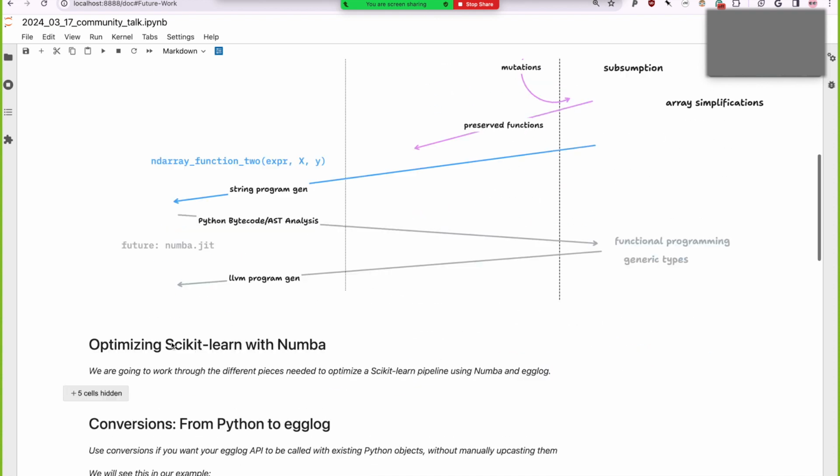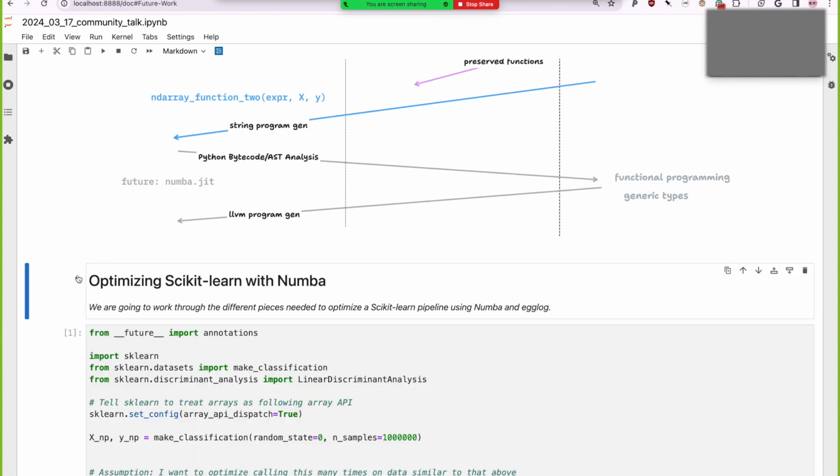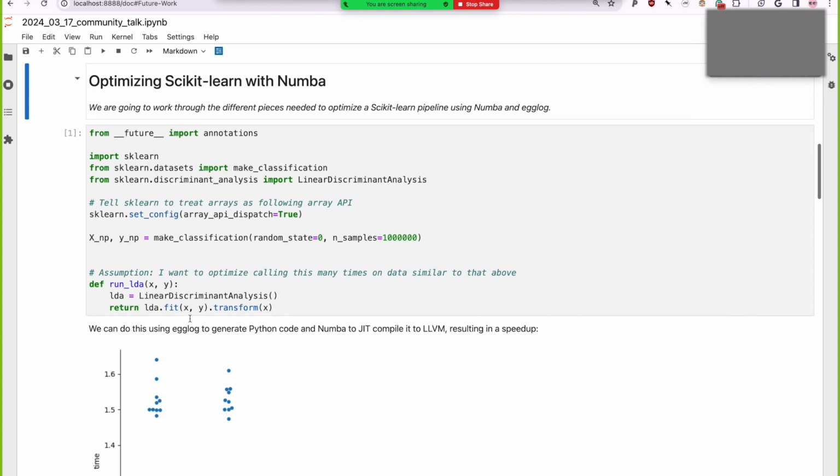So to drive this process, I'm going to look at a particular use case. Let's say I'm a data scientist and I have some classification I'm trying to do over maybe a larger amount of data, and I'm using scikit-learn, a common API in Python, to do a classification.